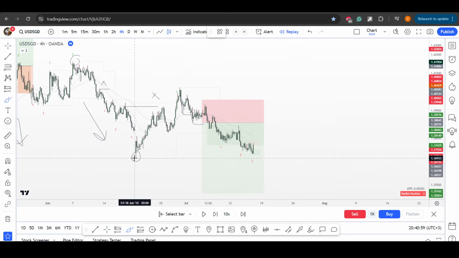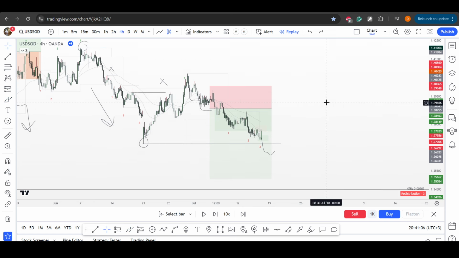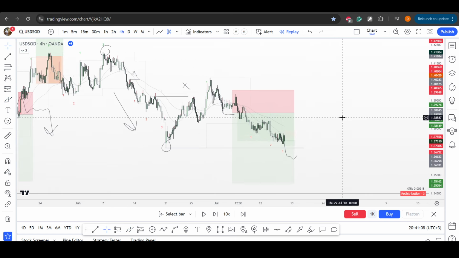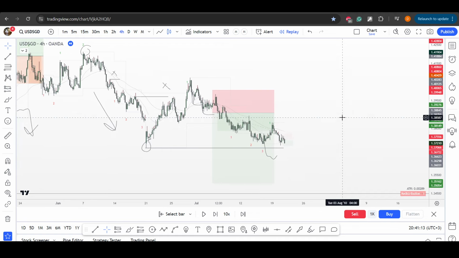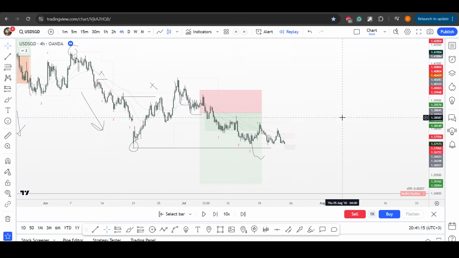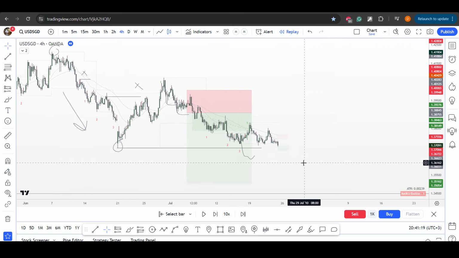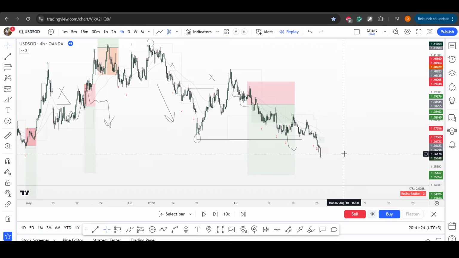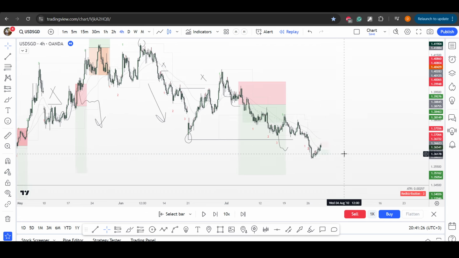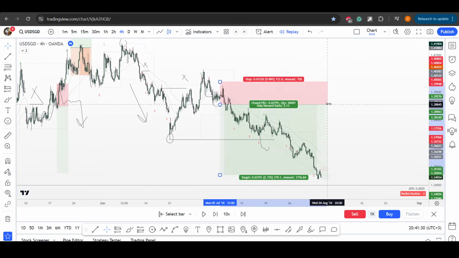Now the question, how strong the reaction will be after the liquidation of the low, if we will have the fuel to go all the way, or we will return back to stop loss. So we have a lot of lows here, a lot of liquidity. It would be great. Okay, so just breaking it, definitely a break even. And now let's see. Okay, so this is a winner.